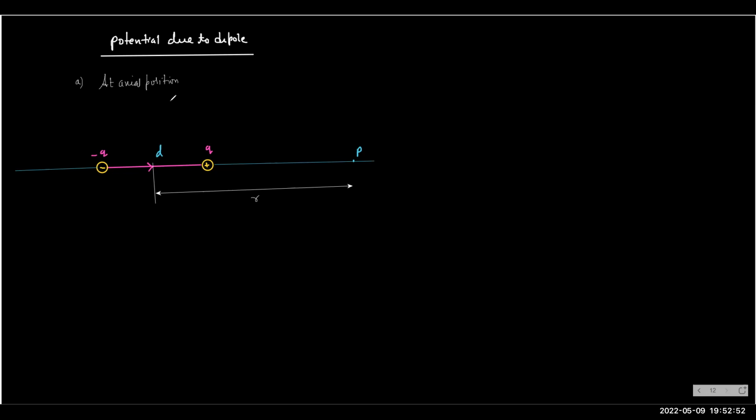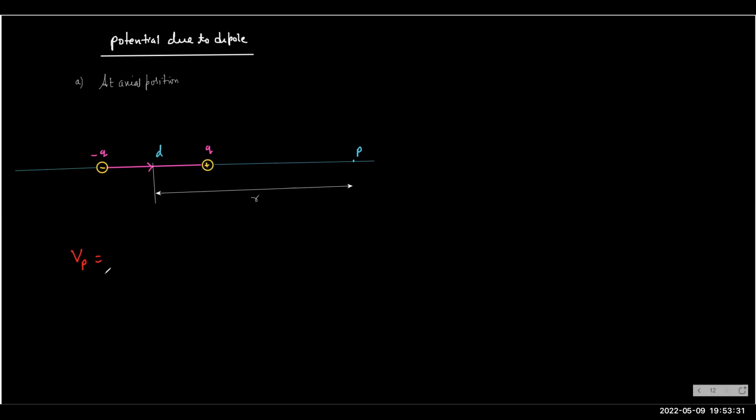You need to remember that potential is a scalar value. So we just need to add the algebraic values, and we know that in the calculation of potential, the sign of the charge will matter. So a plus charge will have a positive contribution and a negative charge will have a negative contribution. So what is the potential at P? Tell me. First do the regular thing, then we start with the approximation.